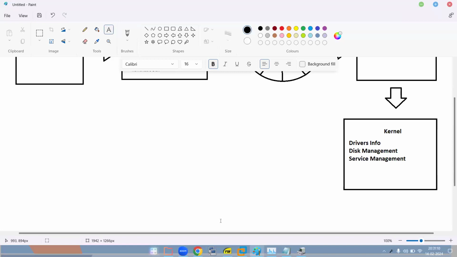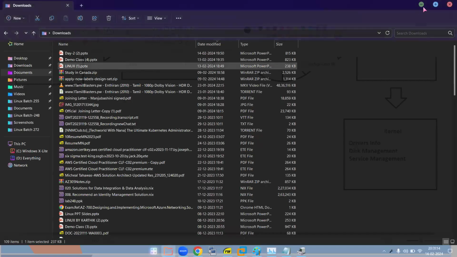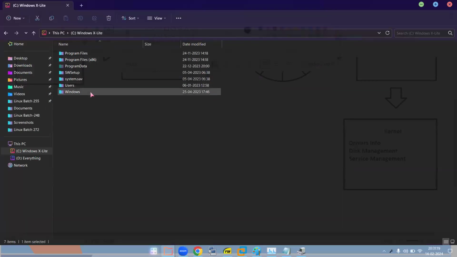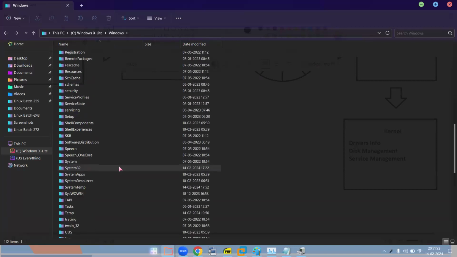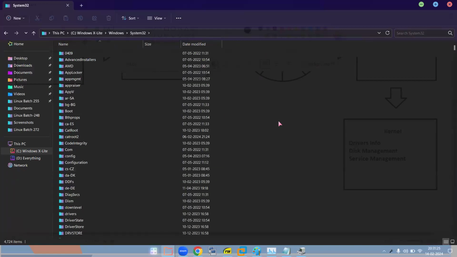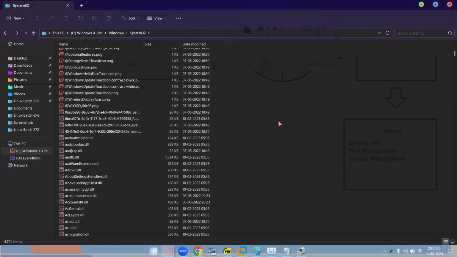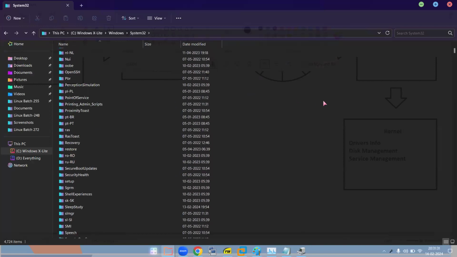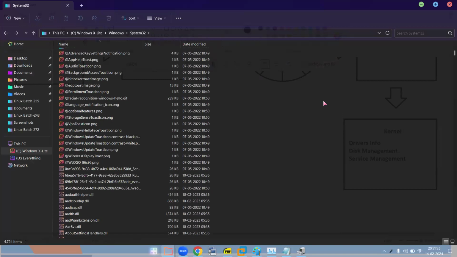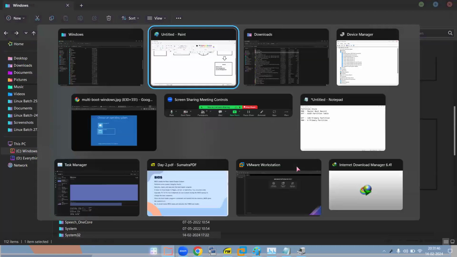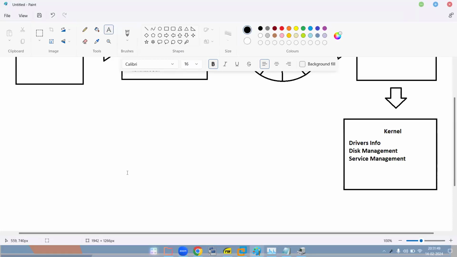So in your Windows, you have the System32 folder, right? Let me show you that. Just go to C, Windows. Why I'm coming back to Windows every time is that you can easily relate to Windows. In your Windows, you see this System32 directory. Almost everything related to your Windows will be there, all the important DLL files, from that to your host entries, everything. Similar to System32, you have the kernel, but in Windows it is called EFI.